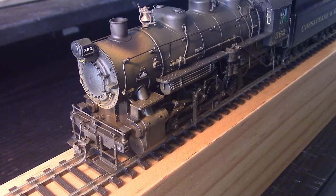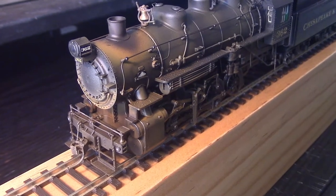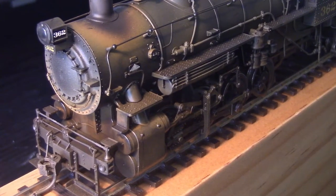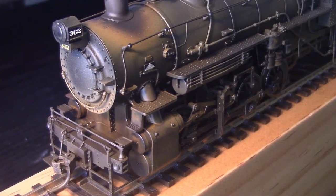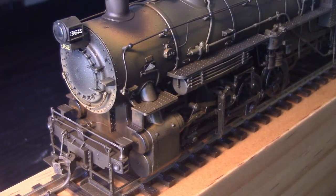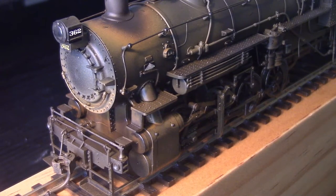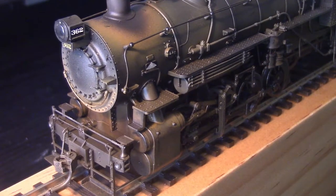Here she is, folks, very well detailed. I'll just zoom in a fraction. As I say, this locomotive has been weathered. We'll just do a walk along the side of the loco just to see some of the detail. Just zoom back out.